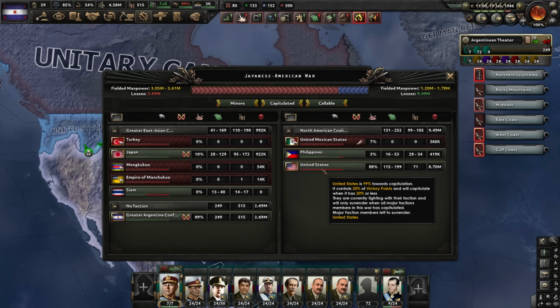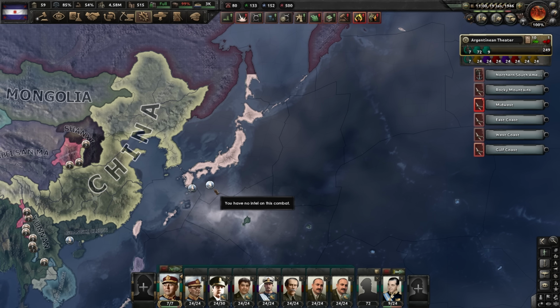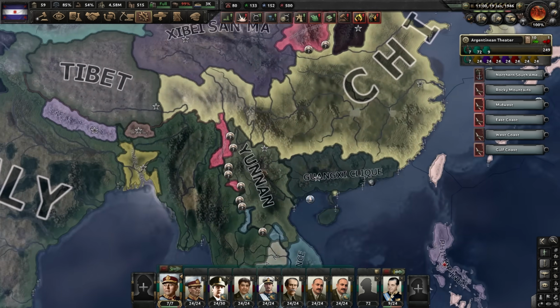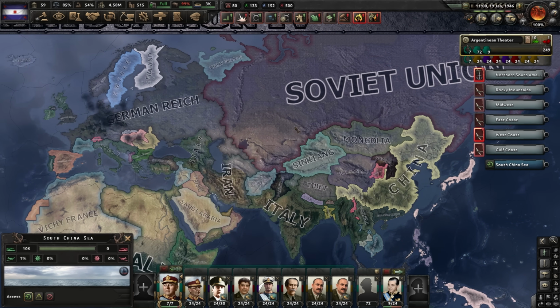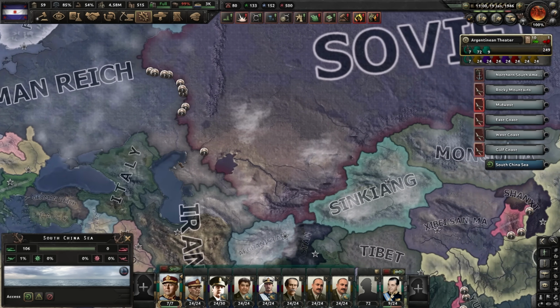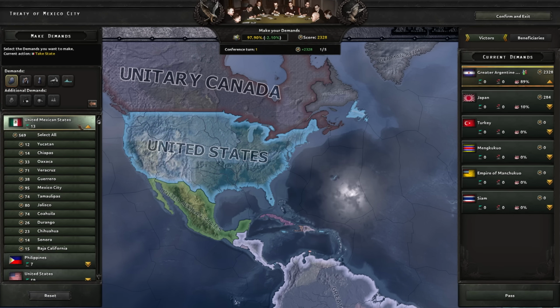Oh, it's beautiful. The United States of America will capitulate, having taken 8.7 million casualties. And Japan has, of course, lost the plot entirely. They're not going to do anything properly here, so that was to be expected. The Soviet Union is still alive and still holding off the Axis. Barely. I think they're mostly being kept alive by the fact that there's just no supply for the Axis to keep pushing. Beautiful. So, let's take all of Mexico.